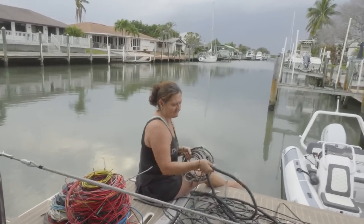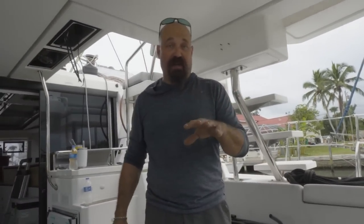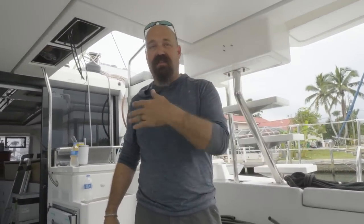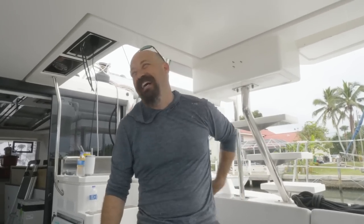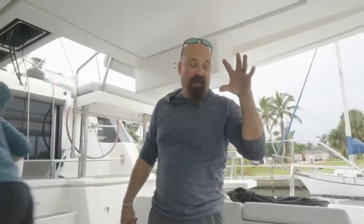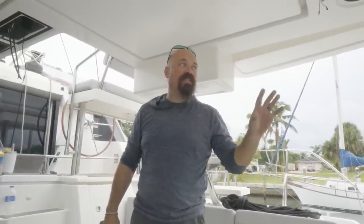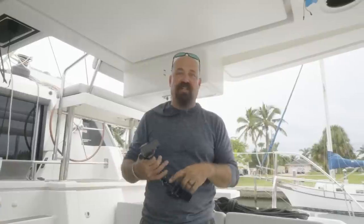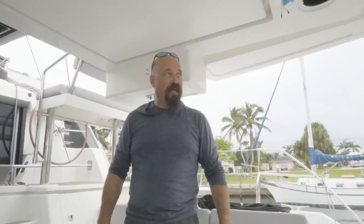Okay. New income business model where you buy a wrecked boat, you spend a whole bunch of money fixing it, and then you strip everything that's of value out of it and hawk it at the salvage yard. I don't know. I'm gonna see. We're gonna add it up to see if all of the old wire we take out pays for the new wiring to go in. Now, it's not gonna pay for the big cable, for like all the winches and all the big 4-aught stuff. But all the rest of the cable, we might just make it. We'll see what happens.